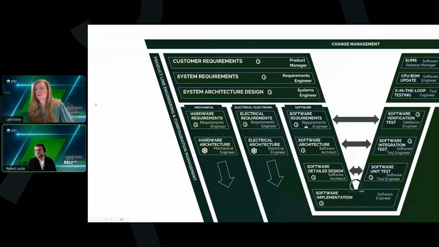When we put this in the context of an actual product, it gets even crazier, right? Because we're not just dealing with one set of requirements and one set of detailed designs. We're also dealing with information going into multiple systems. Here, for example, we've got some PTC logos, but you can imagine we have a set of customer requirements. The requirements engineers set out a bunch of system requirements. The systems engineers design the architecture of what exactly we're building. And then we give it to those engineering teams we were looking at previously.